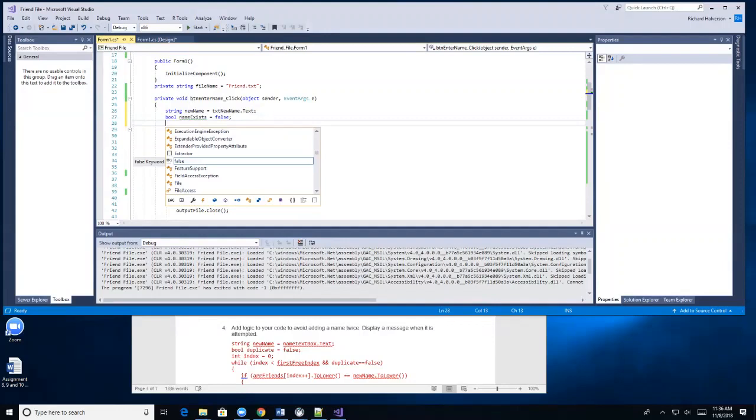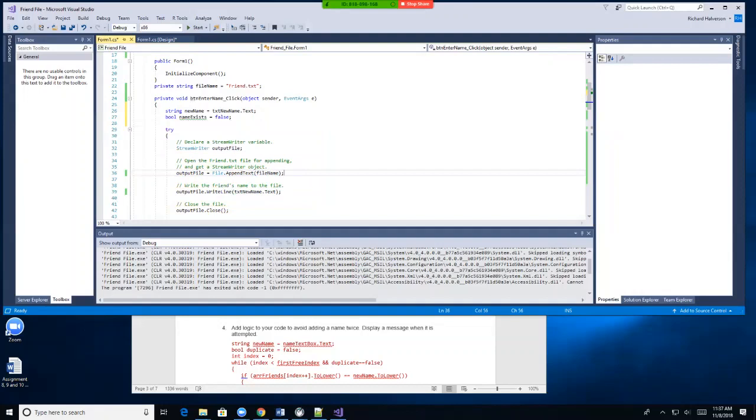We haven't gotten to arrays yet, have we? No, I can't loop through items, because a list box is a collection. It's an array. So let's save that for the next assignment. So I do have to read it up and see if the name is in there.